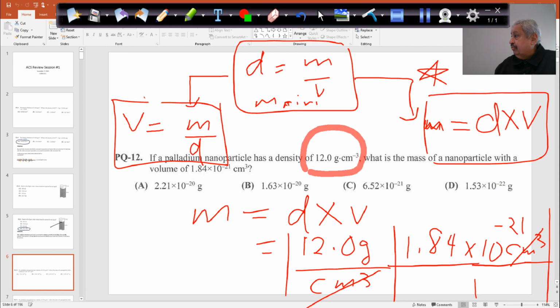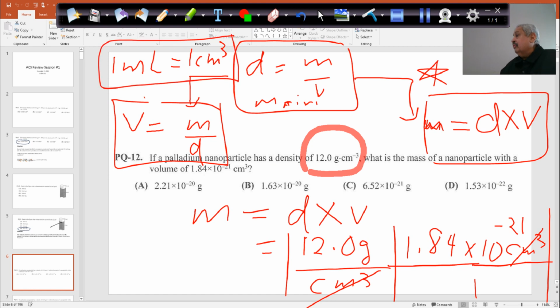This is an overlapped question between lecture and lab. And remember, that's all the time students forget: 1 ml is 1 centimeter cube. Keep this one in your mind. We use centimeter cube only for solids. Palladium is an element, solid. That's why we use centimeter cube. If you have a liquid, then you have milliliter, mass over volume in grams per milliliter. If you have a gas, then the unit will be liters. So you have to watch. Students are sometimes forgetting the centimeter cube is equal 1 ml. But 1 ml we use for liquids. The milliliters for liquids, centimeter cube for solids, liters for gases.